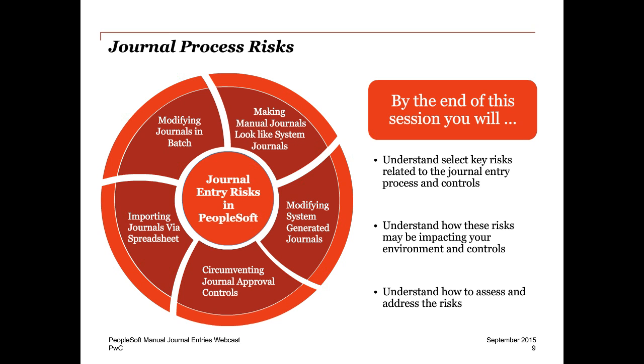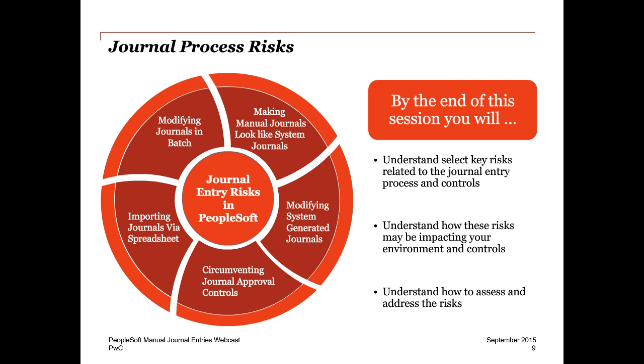There are scenarios where journal entries that we might assume to be systematic in nature may present themselves as a manual journal, or present themselves as a system journal when in actuality we've been able to tweak some of the attributes and make them become a manual journal entry. Some of these may resonate for functionality and features that you're actually using today, whether that's batch processing or spreadsheet journal import processes. As we go through the material today, perhaps we call out some things that you can take back, look at your own processes, and see whether there are areas you could shore up. So these are some of the topics we want to cover today.